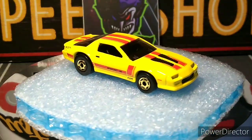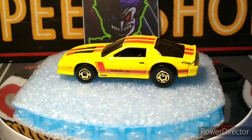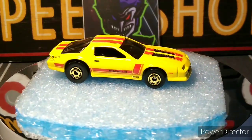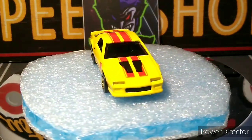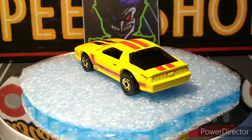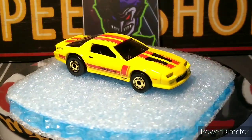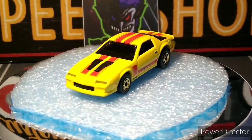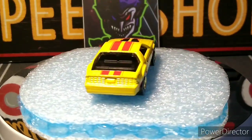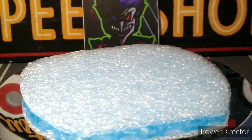Last one for Flying Customs — the '85 Camaro IROC-Z. The casting I love collecting. Gold black walls, awesome. Black interior, great casting. Nice yellow color, really nice. That'll do for Flying Customs. Once again, Sammy, thank you very much for sending these. I really appreciate it because I love this set — all these cars are awesome, go good in the collection.